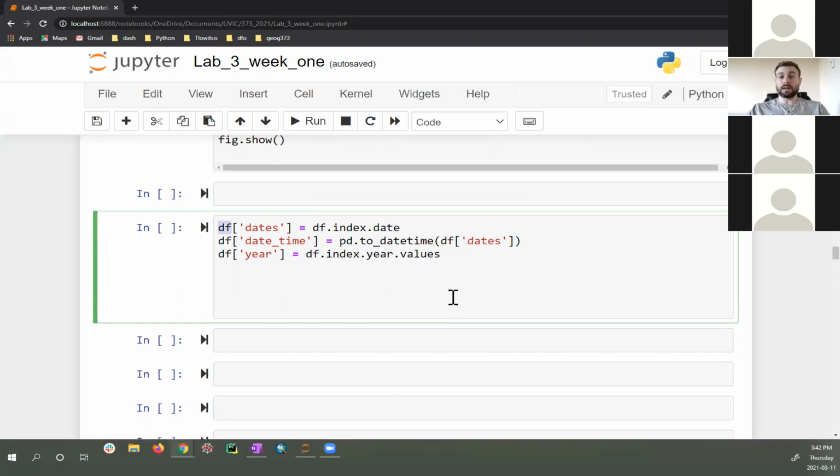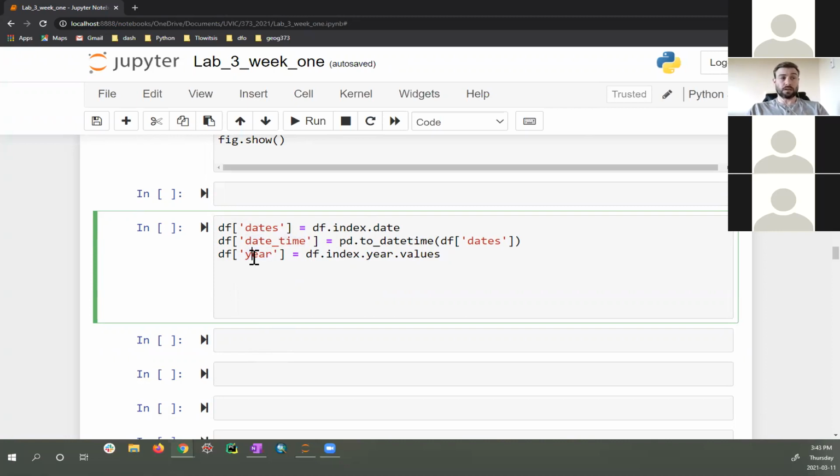So because we're dealing with time series and we're really concerned about extent changes over time, we're going to start moving some of our date time data in our data frame into some more categorical values, usable in Plotly Express. So we're going to start with a dates column, a date time column, and a year column.